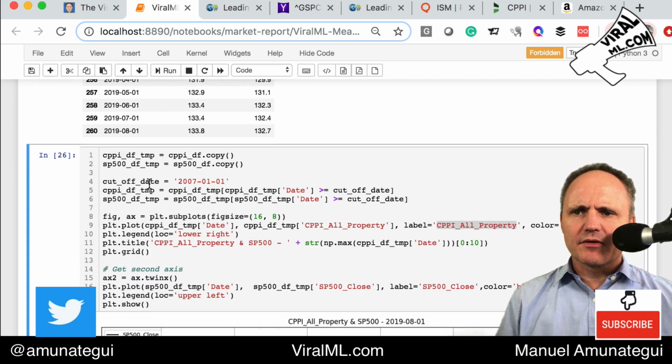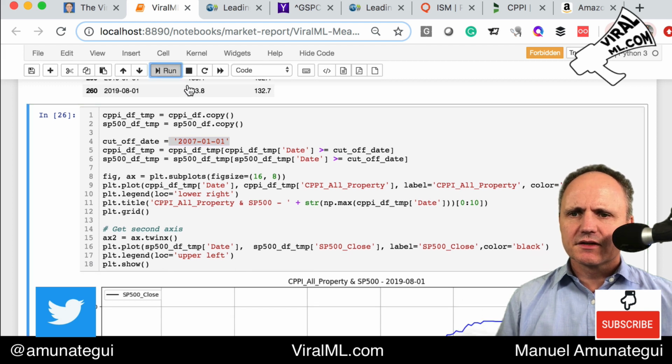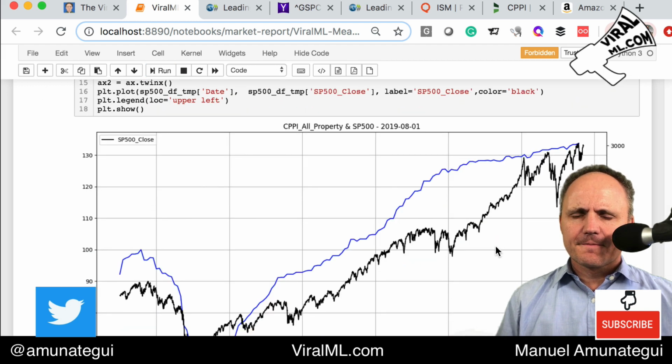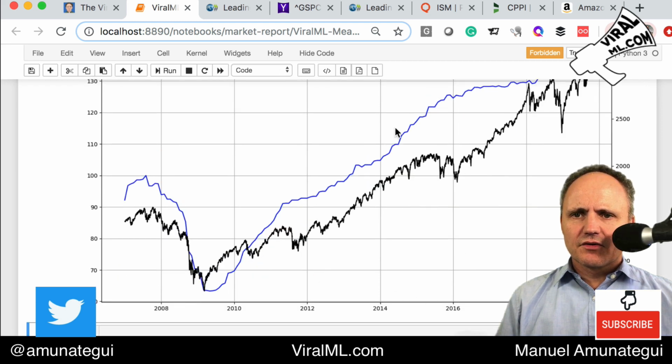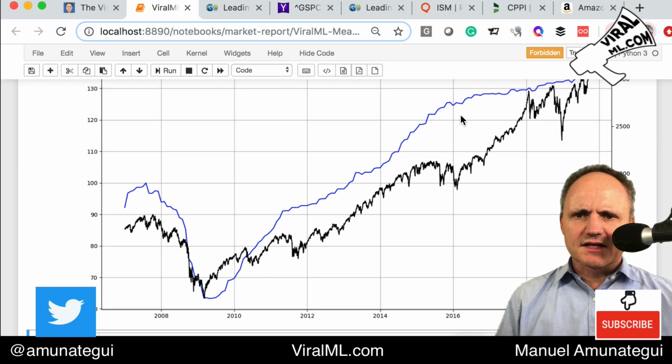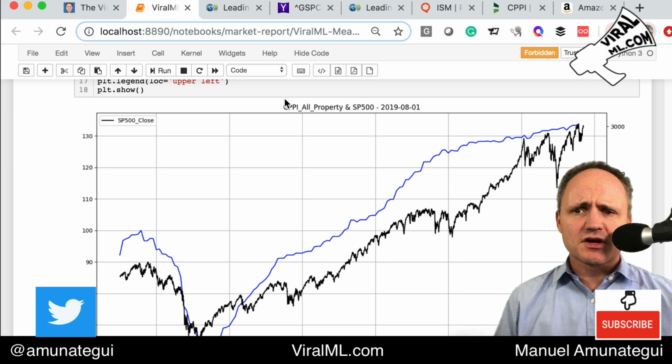I'm doing a temporary plot. I'm going to overlay the S&P 500 with CPPI. I'm going to go from 2007 to today because in this one, we're going to look at the 2008 crash, right? The Great Recession, and let's see what it's doing. And look at that, right? So if you look at the dates, it was going up a lot. It just skyrocketed from the depth of the 2008 Great Recession. It went up from 2010 to 2016, and it's been slowing down ever since, right? But it's still kind of going up, which is interesting to see. So another one to look at, the CPPI, to see how commercial real estate is doing.